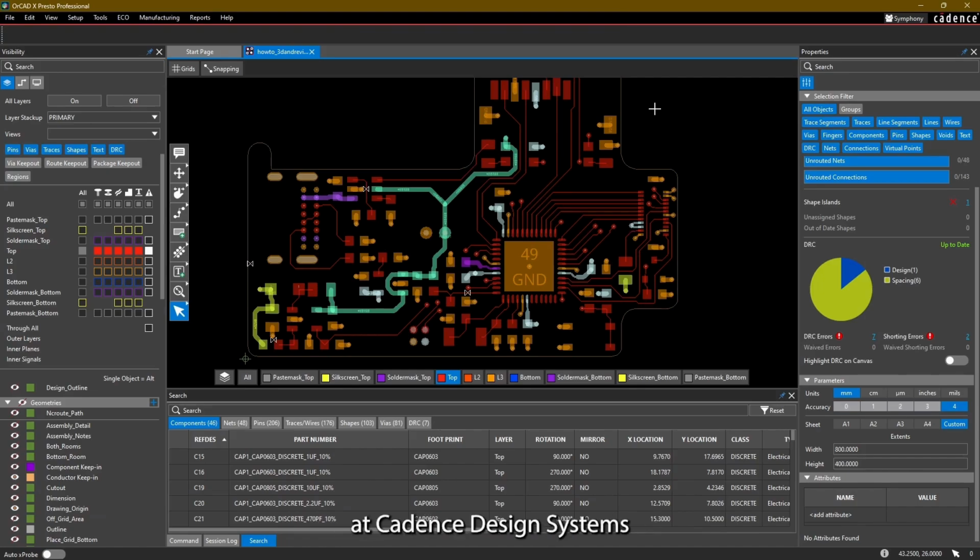I am a product engineer at Cadence Design Systems, and we are now at second pass routing on the board that we've been working on. Again, if you need to download this board, feel free to download the how-to_second-pass-routing.brd file. And if you've been following along with your own version of this board, please do continue to work on that. In this second pass routing, we're going to mostly be taking advantage of the slide command as well as selection features in the properties panel to make slight adjustments to the routing on our board.